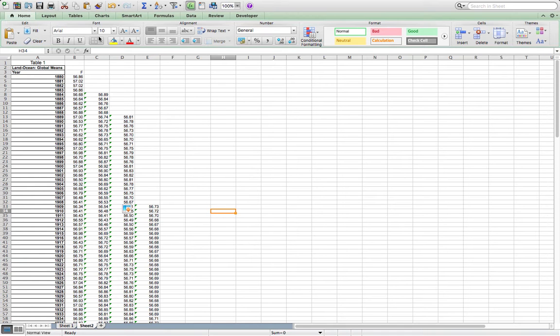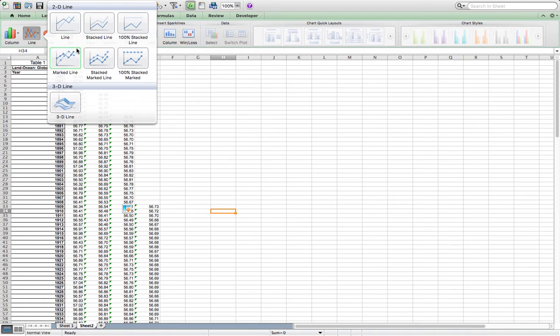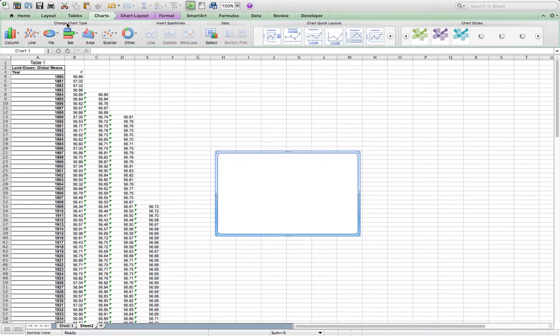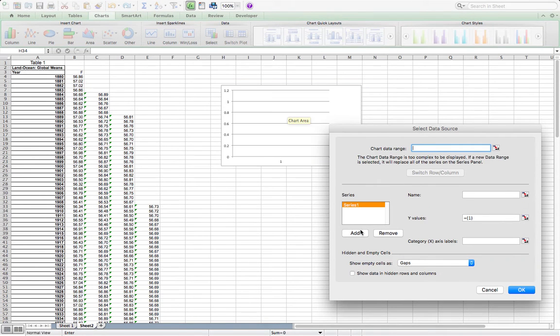So for Excel, we'll come up to charts. We'll do a line, just a straight line this time, no markers. It brings up a blank chart for us, and we'll select our data. We want to add a series of data.